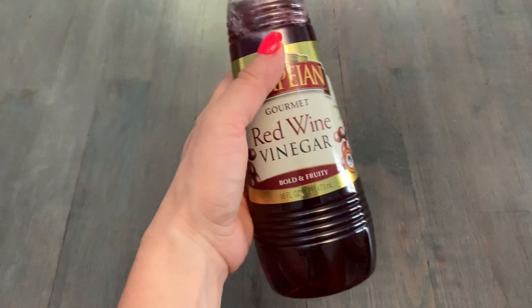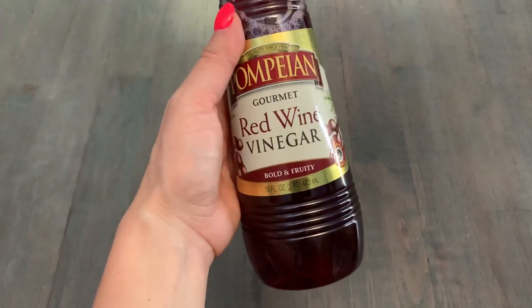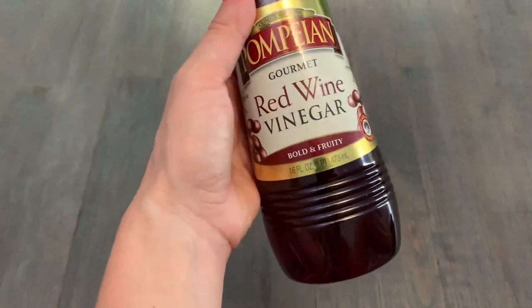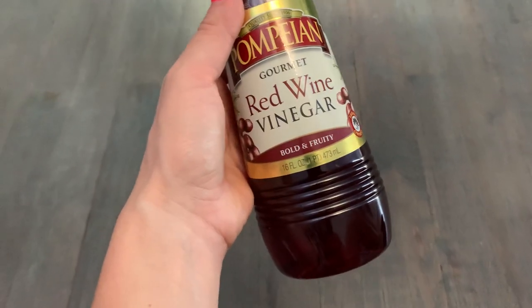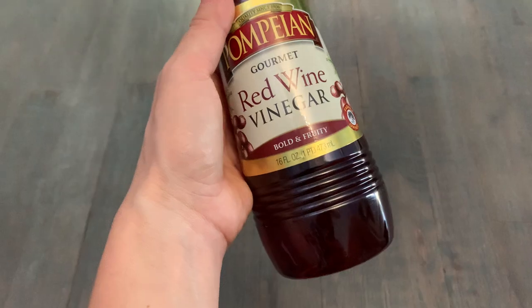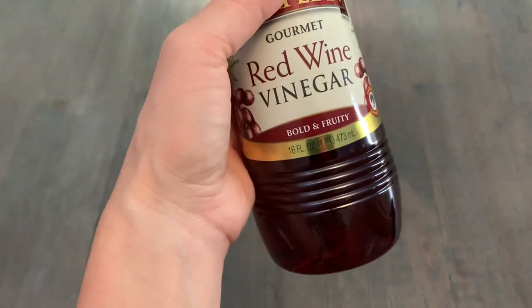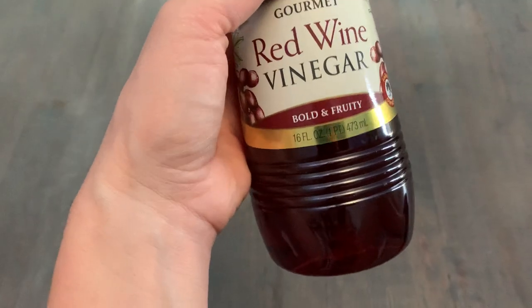I love red wine vinegar in addition to salad dressing on my salad, but I use this a lot in the summer because in the summertime I make a lot of chickpea salad with fresh chickpeas, onions, tomato, and cucumber. If you add some of this to it, it just gives it that zesty flavor. It's awesome.